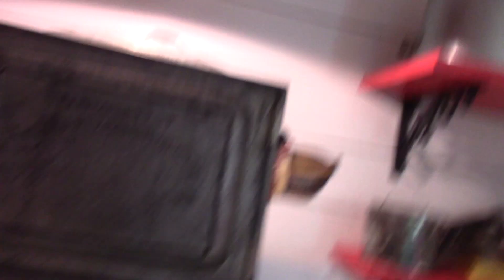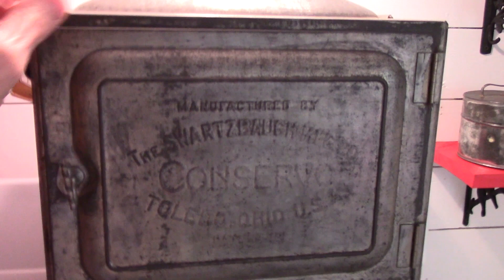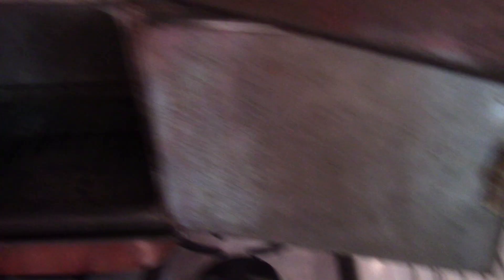The Conservo is made of tin, and it comes with two doors on it. It's got two doors with removable drawer shelving in it. I'm actually going to remove two of the shelves for the canning that we're going to do. In this, I can get seven quarts on each shelf, or nine pints.